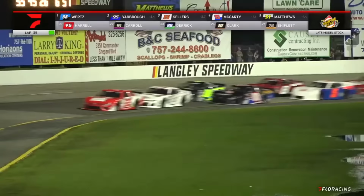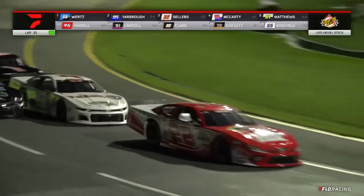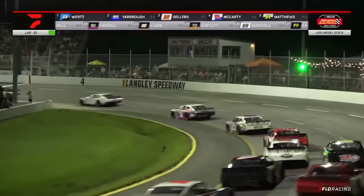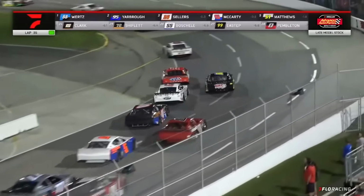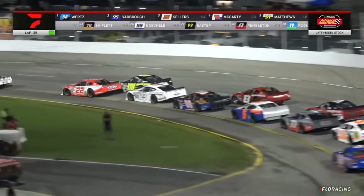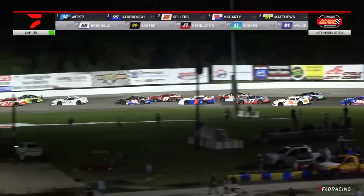But I think a lot of this is just conserve, as we've talked about, but how important it is to not abuse your equipment. Well, that's a fact. What we've seen drop back is the 3 of Dale Earnhardt Jr. as he's finding himself back, last time I checked, around 18th or 19th position. But that's what those guys have done. They've just kind of settled in. They're making laps right now.